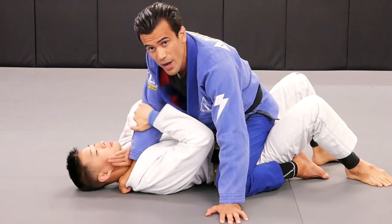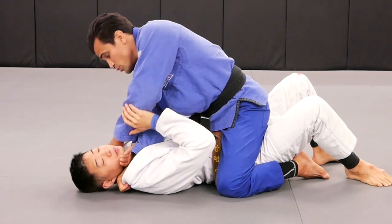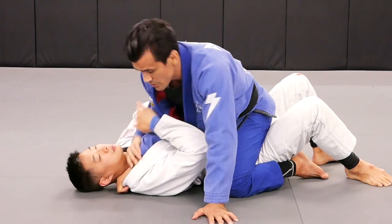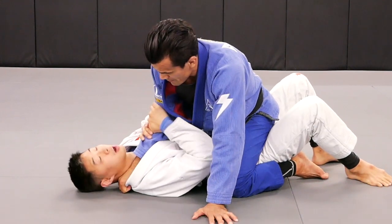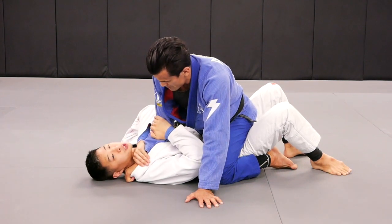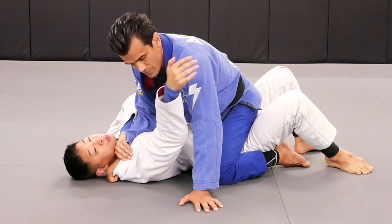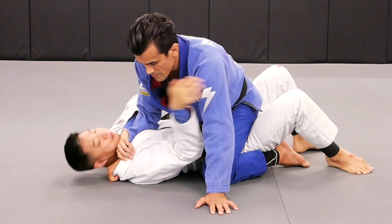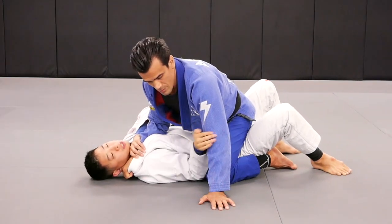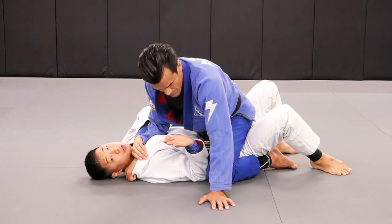As I go to his collar, like Brian was saying, it's hard for me to get to the other side. If I do, he can still block by pushing. Preemptively defend yourself from the choke. Watch out for the opponent's other arm — don't extend your arm too far because that's a free armbar right there. Be vigilant, hooking when available. If not, keep the arm down and make sure you're defending yourself well.